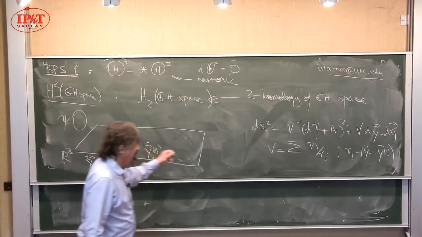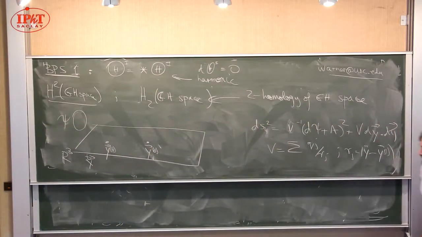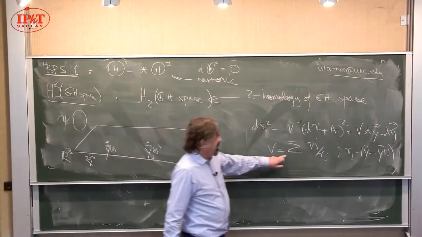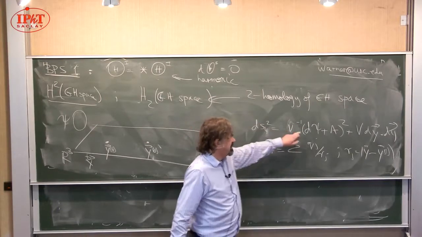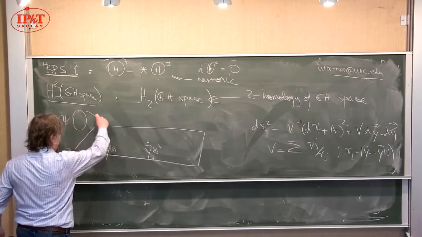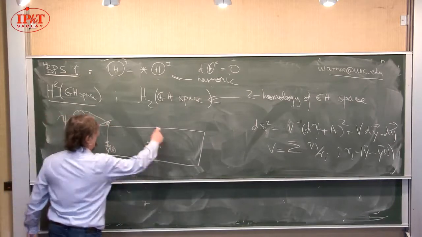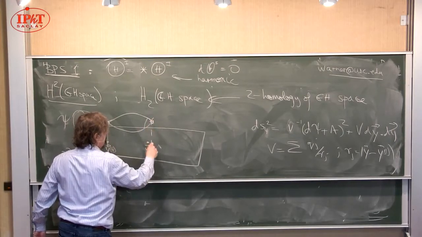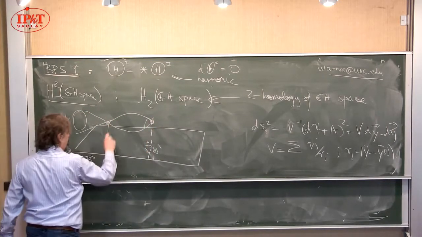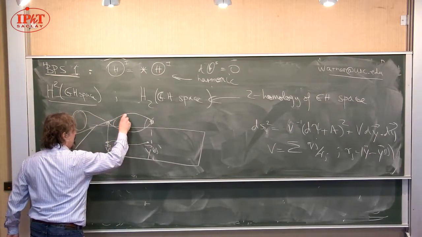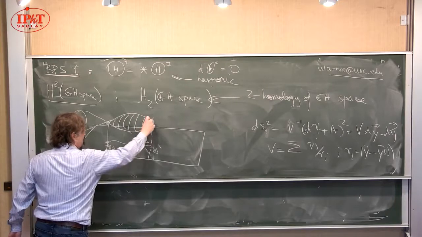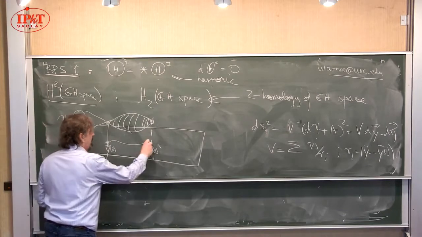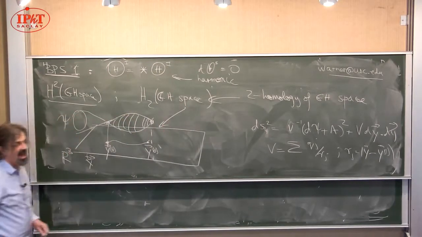So, above a generic point, this psi fiber is good and fat. It's a non-trivial thing. But think about what happens when the psi fiber gets above this point. V is blowing up, and psi is blowing down, because V to the minus 1 kills this fiber. So this fiber is coming along happily, but above this point it pinches off. And then it comes fat again, and then pinches off at this fiber, above here. So I claim that if you pick any path between here and here, you can make a non-trivial, interesting sphere-like thing by looking at the track of the fiber above the path. And I claim that all the homology of this is exactly in this form.